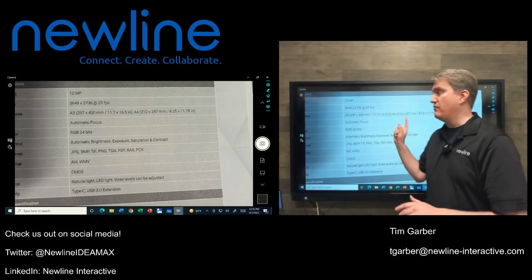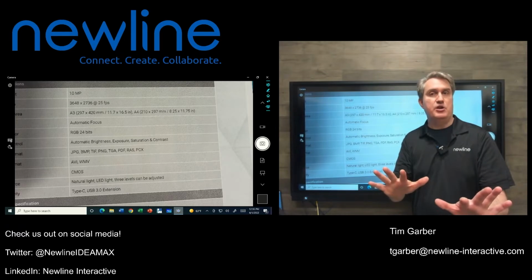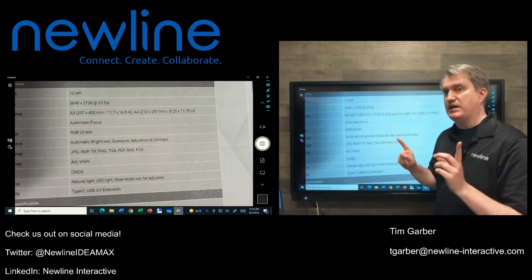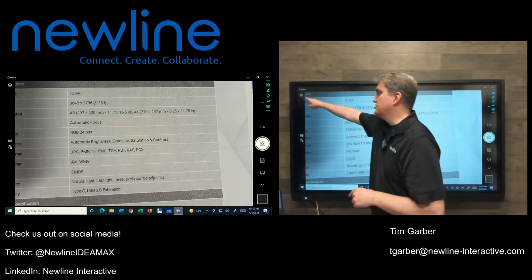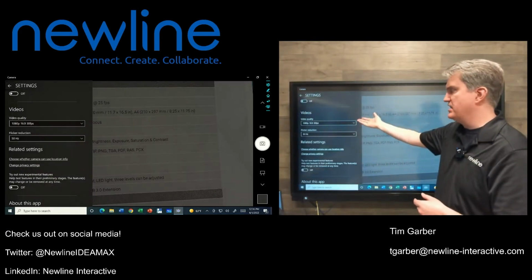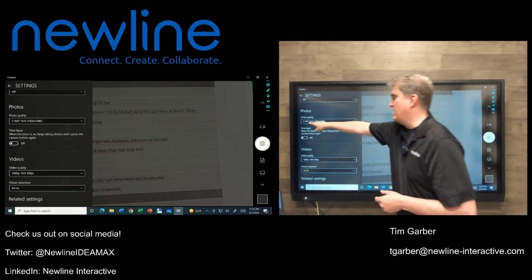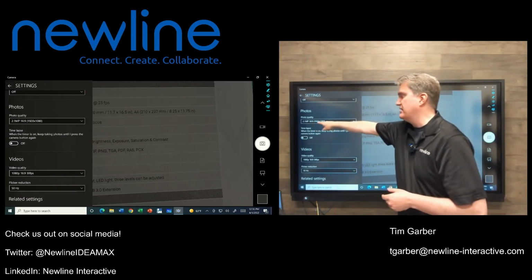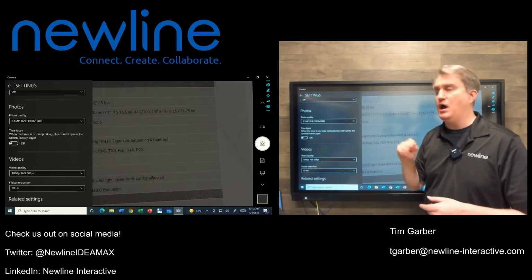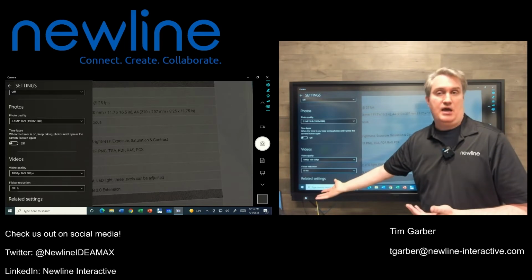Not all software that you use is going to support 4K resolution. So that's just something to know going in, but I'll show you a couple of examples here. So if I go into settings, which in this case is this little gear button here in the corner, it's going to give me options for photos and videos. Now you can see in my photo section here, it's actually set up to take photos at 1080, which actually would be okay, but again, I've got a 4K camera.